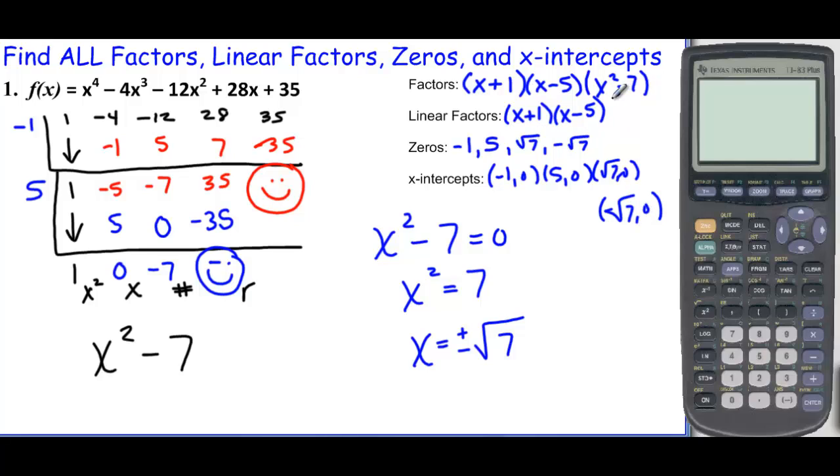So how would I write linear factors? Well, if I know these are my zeros, I know I get a linear factor at x, and I'm just going to save space here, plus or minus root 7. X minus root 7 and x plus root 7. Those are linear because if I graph them, I would get lines. And that's the difference between factors and linear factors. And I know I should have 4 answers because my degree is 4.